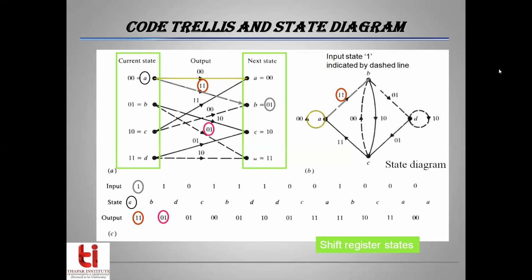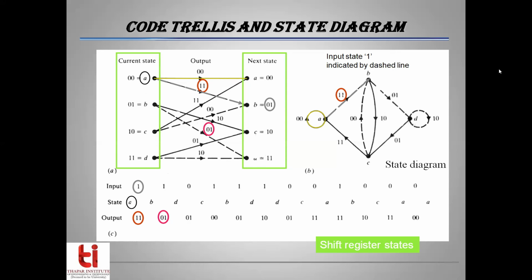So from B, if 1 is given to it, it means from B we are again going to have a dashed line. So we again come back to our trellis diagram and on the left hand side we will mark a node B and from there we will draw a dashed line. This dashed line will give you an output of 0 1. We will indicate that output 0 1 adjacent to the dashed line and it is going now to the next state which is D, which we can see from the table.